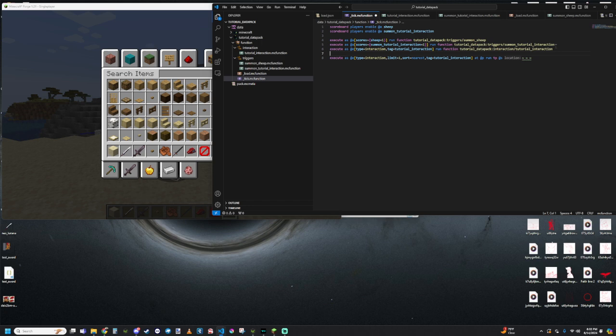Okay, so this might be a little jarring to look at, but essentially what this command is doing is it's in the tick command.